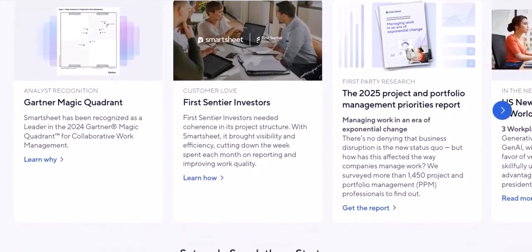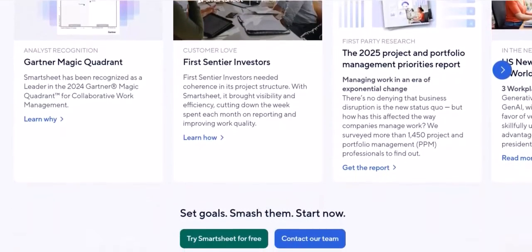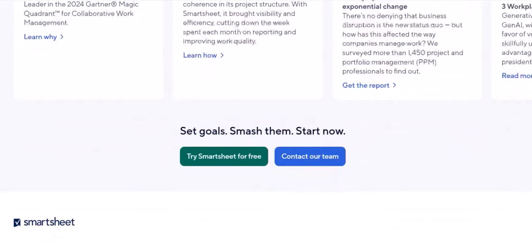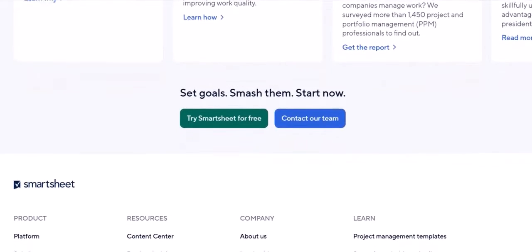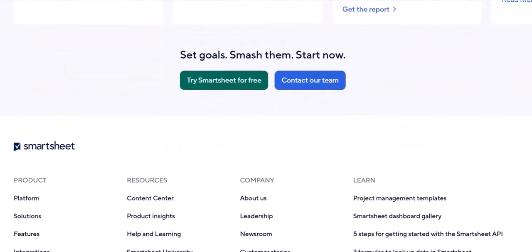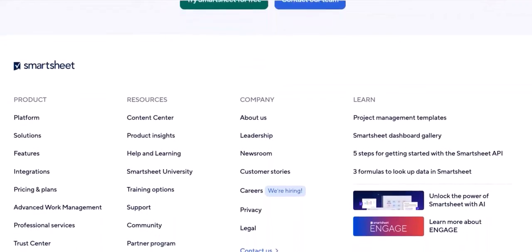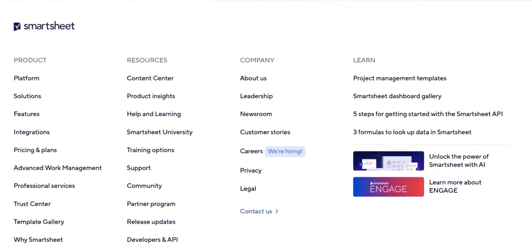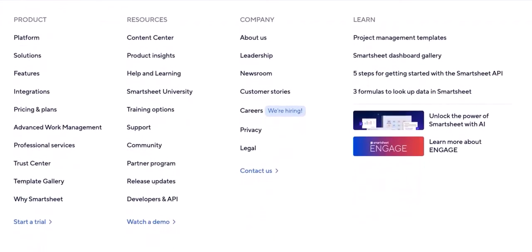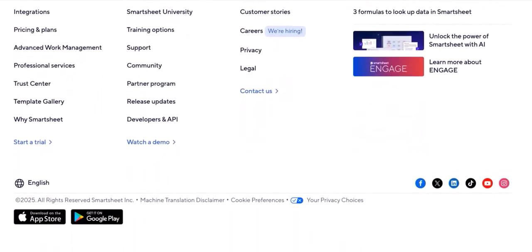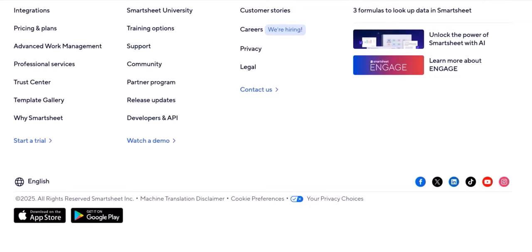Conditional formatting. Just as you would in a spreadsheet, you can use conditional formatting to apply different colors or icons to your Gantt chart taskbars based on specific criteria. For example, you can automatically turn a taskbar red if a task is overdue or green if it's on track. This provides an instant visual cue for project status. Collaboration and sharing. Like all Smartsheet views, the Gantt chart is a collaborative, real-time tool. You can share your sheet with stakeholders, allowing them to view the Gantt chart and track progress. You can also export the chart to an image or PDF for presentations and reports.